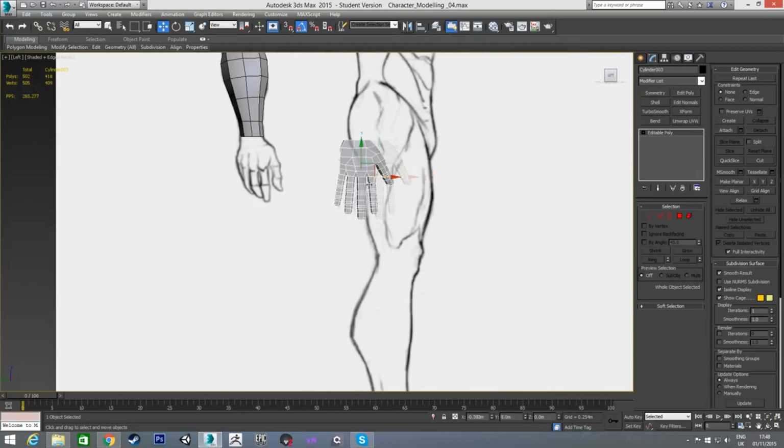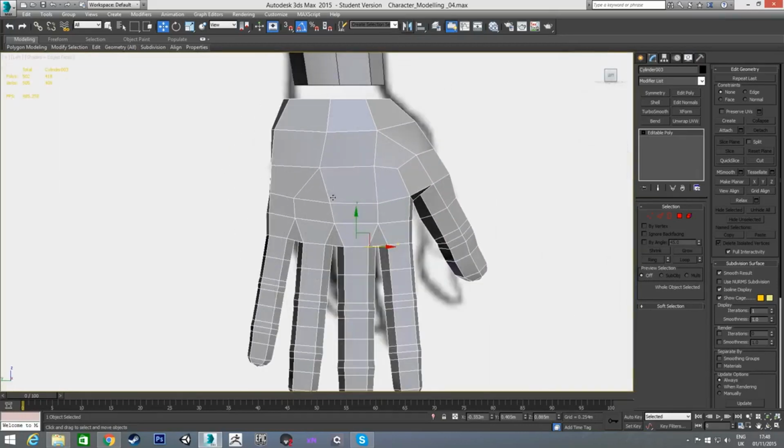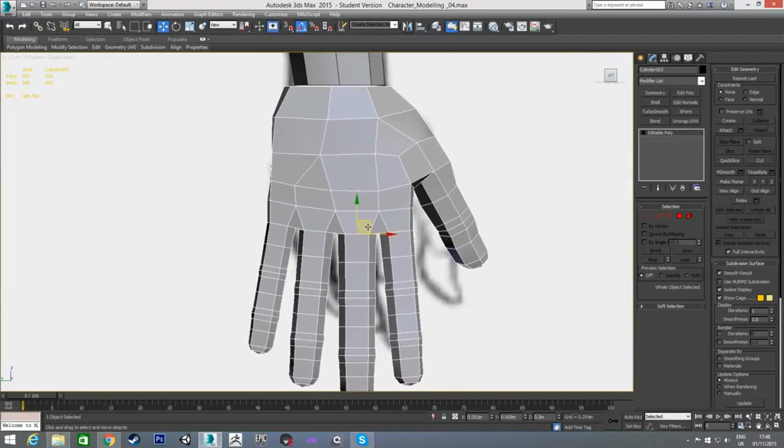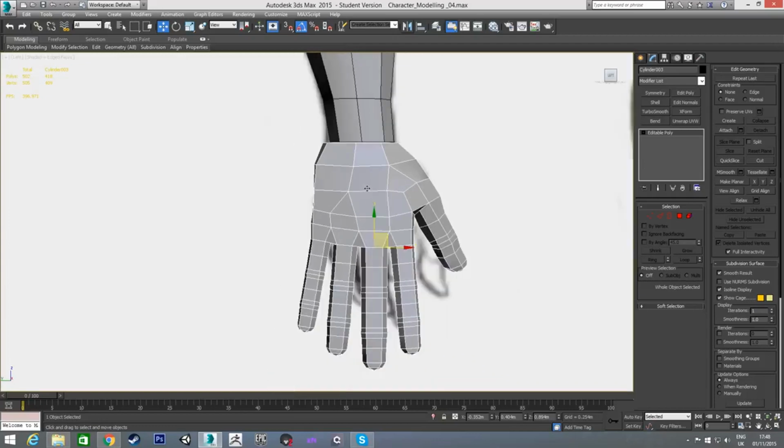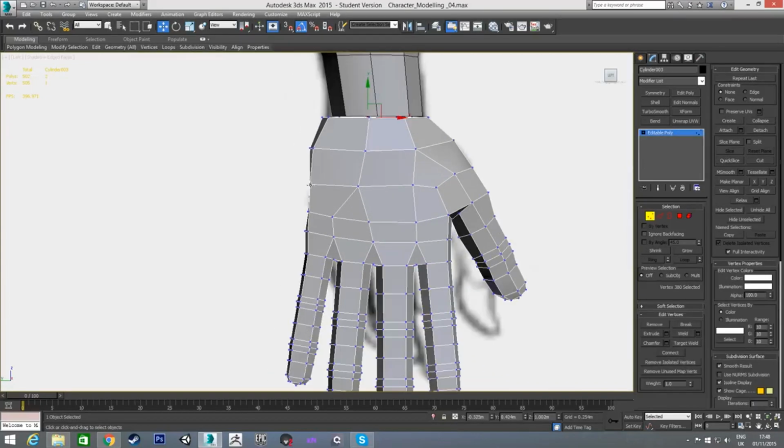So in our left view, if you look, when we connect this, it's going to pull in a little bit, but actually I don't really like the shape I've got here. Okay, I think it's these vertices that are the problem. Okay, so that's a bit of a better shape now. But yeah, it's going to pull in a bit when we connect this. So what I'm going to try to do is just scale these in a little bit more on the X, and then move them over a little bit more.